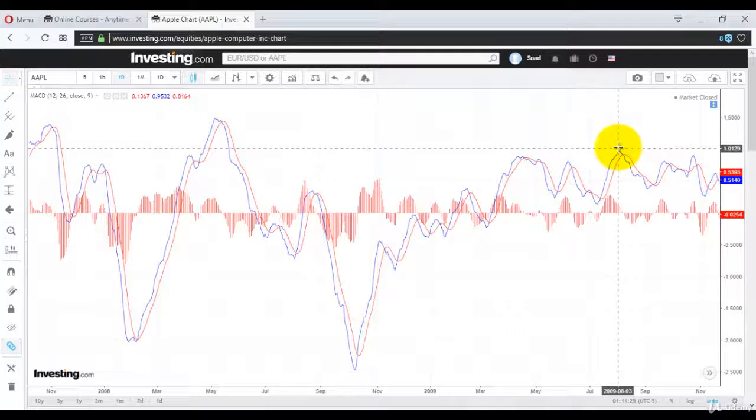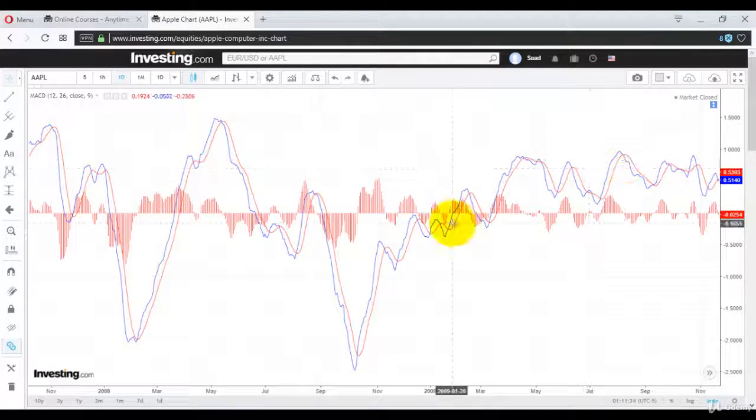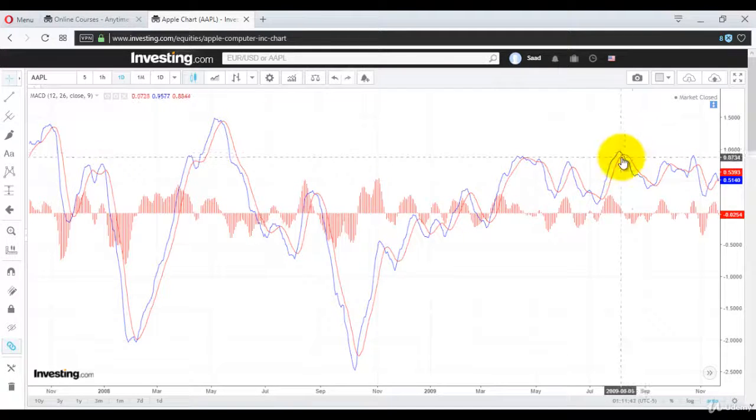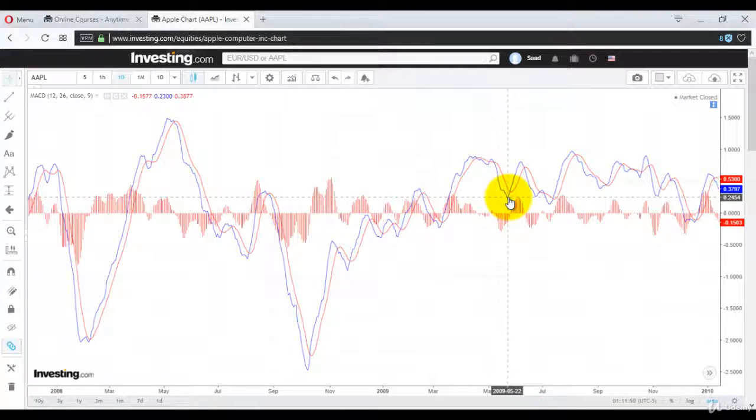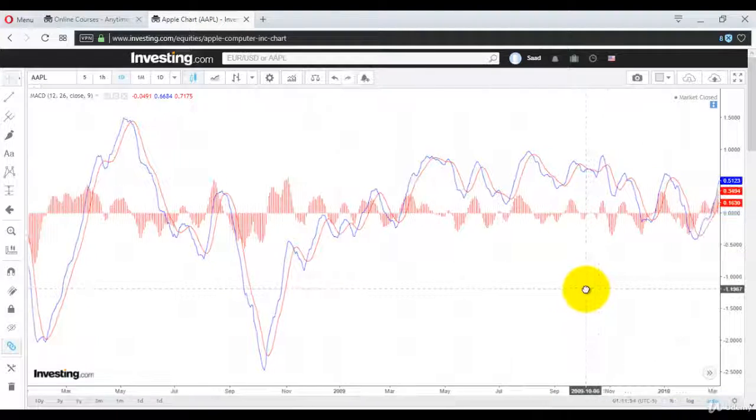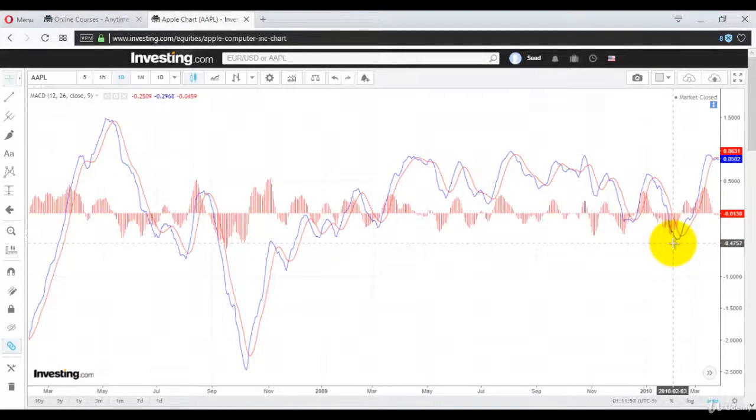Then at this top moment, if you look at it, the highs stop increasing. Although the lows are not decreasing, the highs are not increasing. Right here, the highs were increasing. This is the first high, second high is higher, third is further higher, fourth is further higher, fifth is even higher, but sixth is not higher. And if I move further, this low was higher, this second low was lower, and this third low was lower. And eventually the fourth low is further lower.